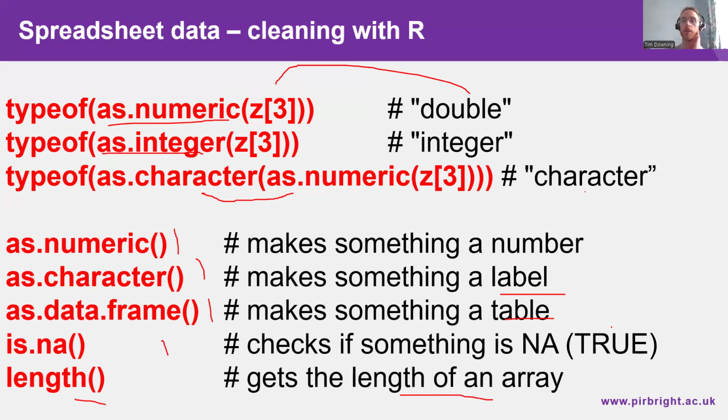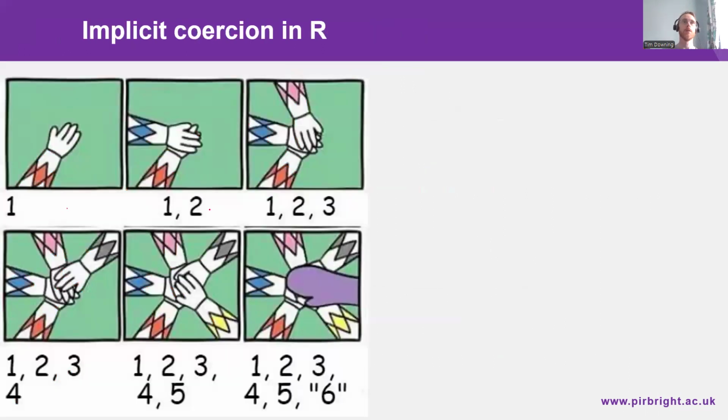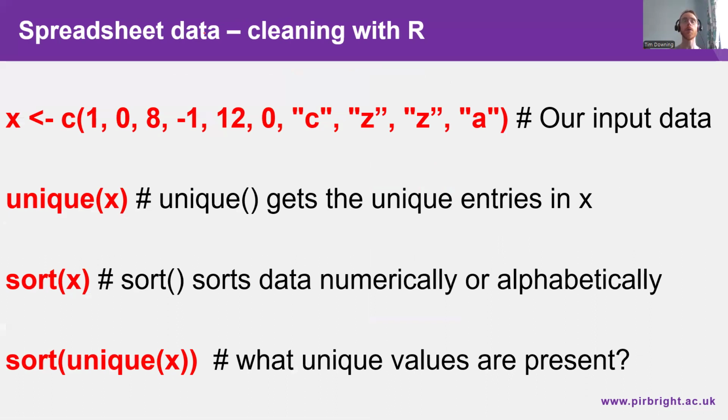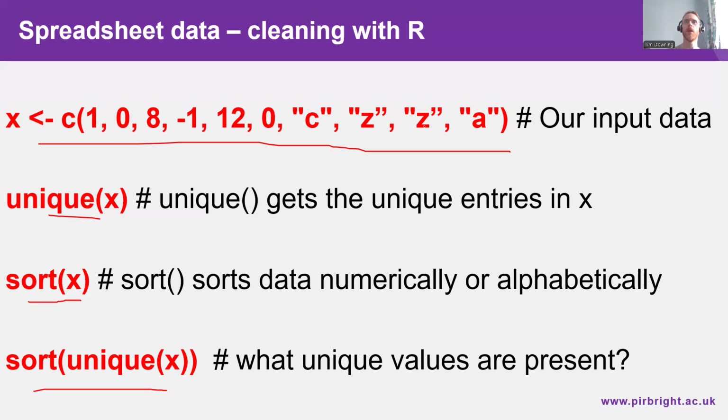So this cartoon summarizes that. We can have numbers like 1, 2, 3, 1, 2, 3, 4, 1, 2, 3, 4, 5. All of these are numerical, but if we include something in quotes, that will be a string, and everything will transform into being a string type instead of being a mixed bunch of variables. So we can create long vectors like this and perform manipulations such as getting unique values and sorting. You can imagine that if you have a long vector, that can be useful.